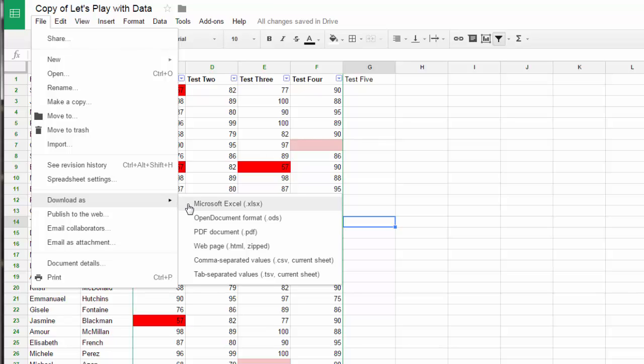So if you needed this document to be in an Excel format, you don't have to keep it in an Excel format to work with it. You can keep it in Sheets and work with it until you're ready to download it as an Excel document. Important to remember, once I download it as an Excel document, I can't edit that Excel document anymore. It's static once it's in that Excel format. You also have some other options. You can download as CSV or TSV files or PDFs or other things that you need to download it as well.